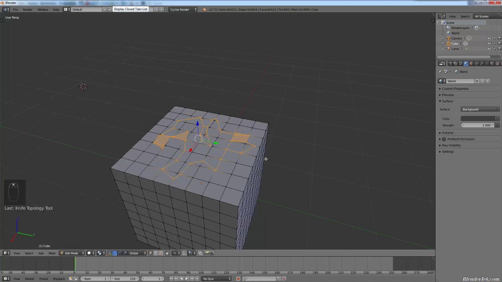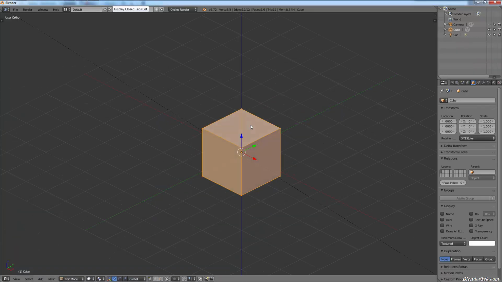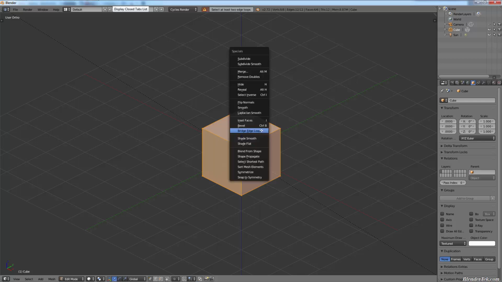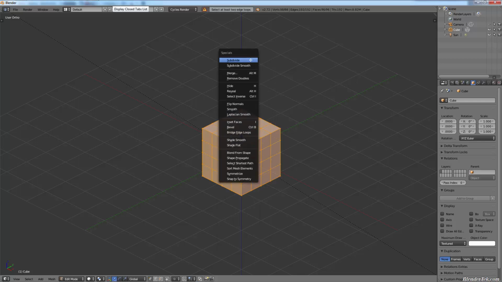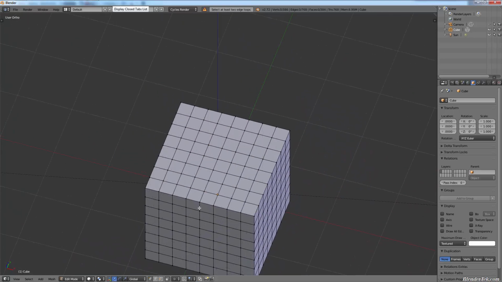Let's compare it to Blender 2.72. In Blender 2.72, if I did the same thing and then brought out the knife tool and tried to make a freehand cut, aha, you cannot. Let's try, however, clicking on an edge and doing it. You cannot.